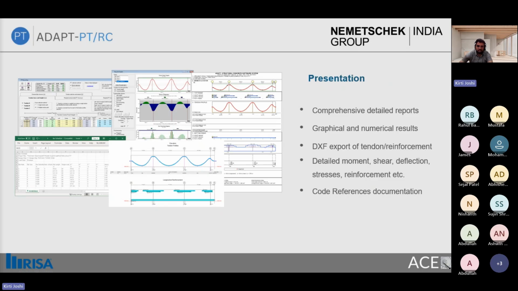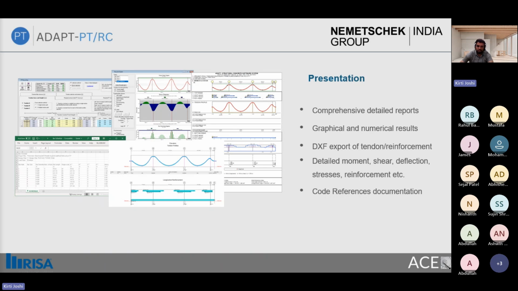Once the analysis is completed, it provides detailed presentation and reporting options. You can generate reports with both graphical as well as numerical results. I've also added some snips in the slide. It also allows DXF export of the tendons and the reinforcement, which can be useful for drawings and coordination.